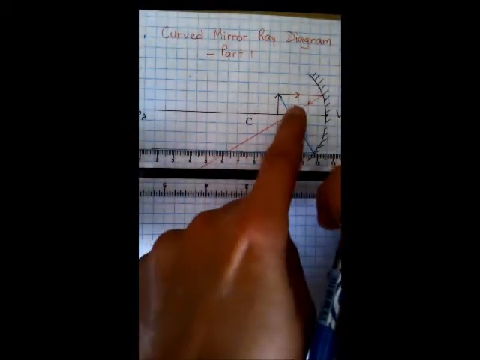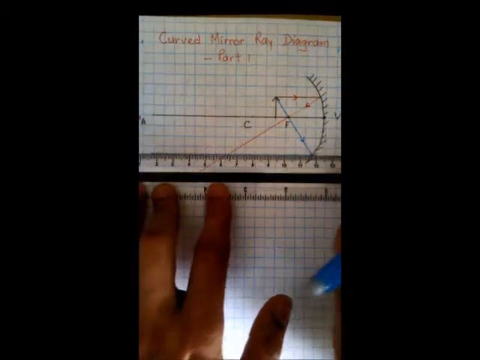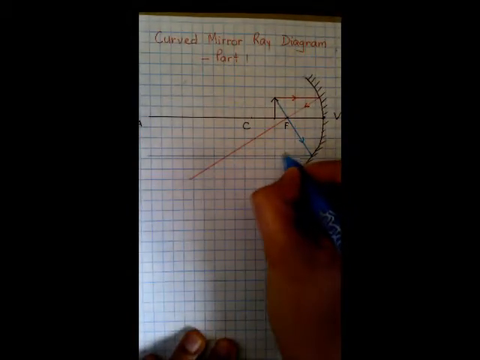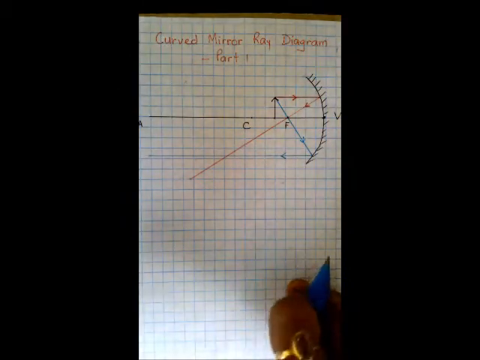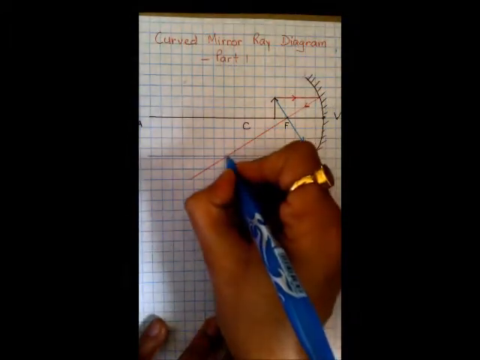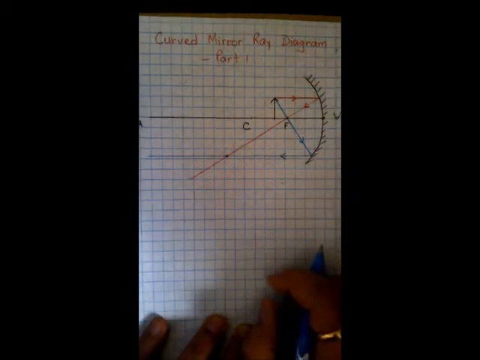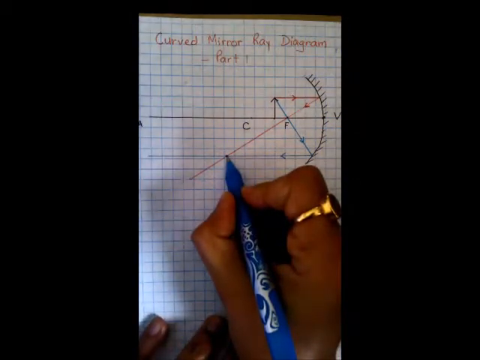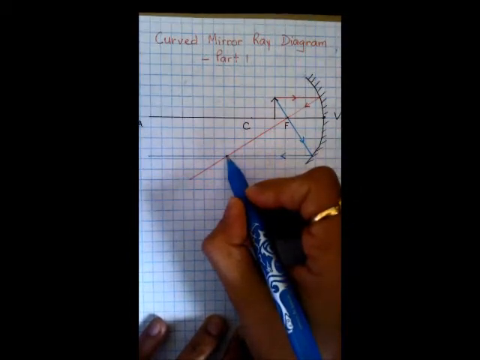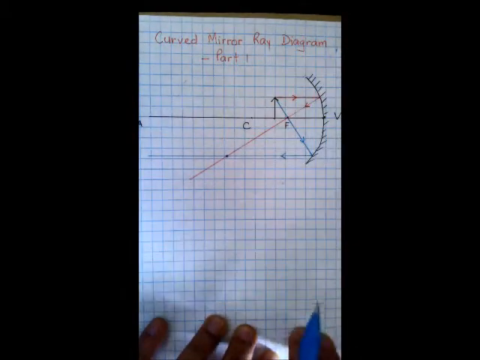Draw it longer so that it actually intersects your first ray, the red one. Now you understand why you needed to extend the red line from ray 1. Okay, and since it's a reflected ray, you put the arrow over here. This point where the two reflected rays meet is the point of interest, because that is where the image of the top of the object will be formed. However, keep that in mind. You will need to know that when you do part 2 of this same lesson.